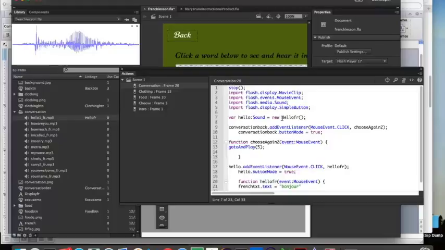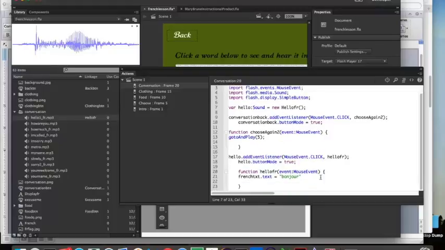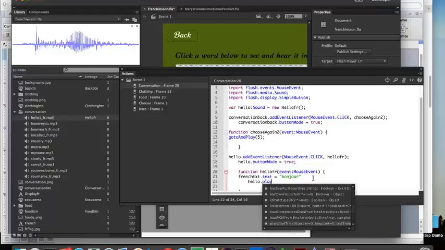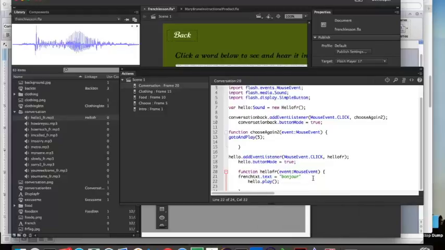So now that we've created the variable here, we can call it from within this function. This right here, of course, says whenever this is clicked, show this text in the dynamic text field. This is something we want to happen also when the button is clicked. So we can sort of piggyback on this event listener since they're happening simultaneously. There's no need for us to create a new event listener to play this audio file. So the name of the variable is hello dot, and what do we want it to do? We want it to play. And so we're going to just create that.